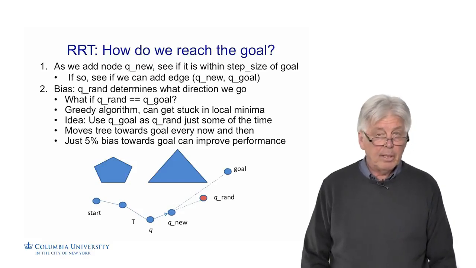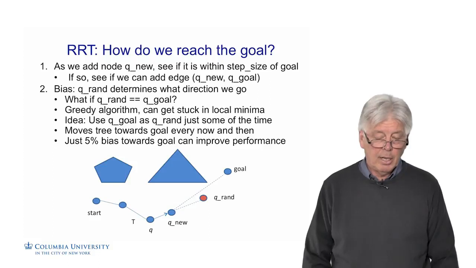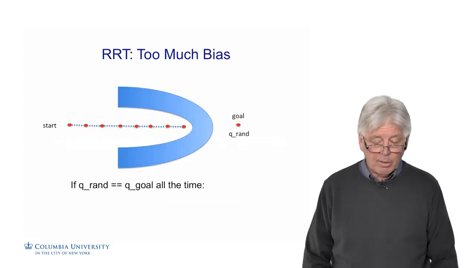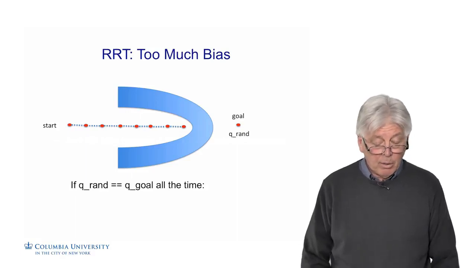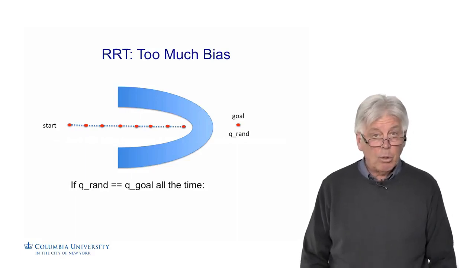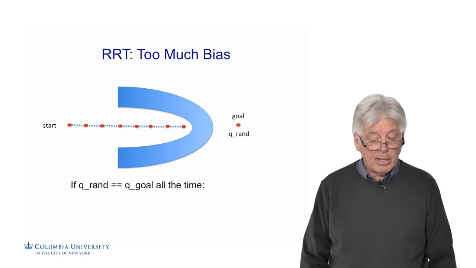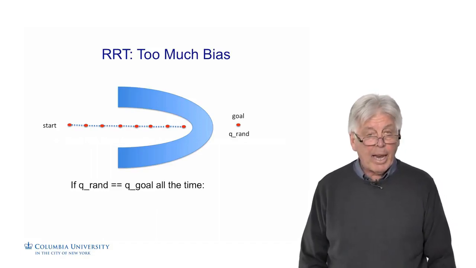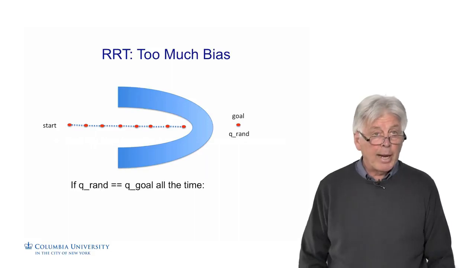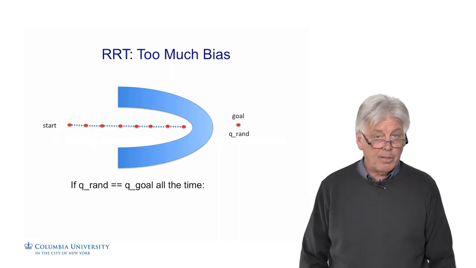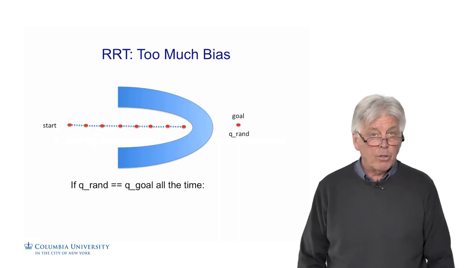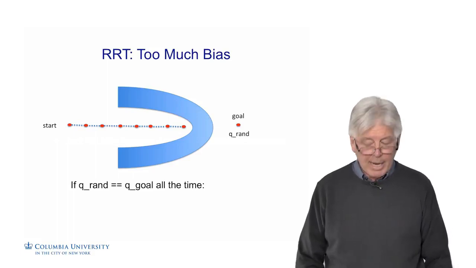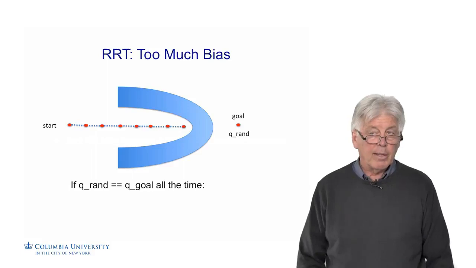There's no guarantees here, but it's good to have goal-directed shaping of the tree towards the goal, but not all the time. If you go all the time, you get too much bias, and this is the problem we see here, where we have the start, and we go into the goal each time, and we get a nice path, but then we get into this point where we can't really get out of it. This is where the randomness overcomes these kinds of problems. With the random tree search, you're going to move anywhere in this space, and only every now and then would you want to bias it to go to the goal.